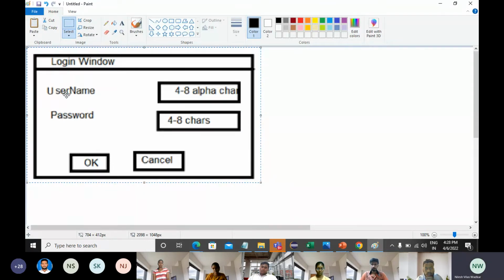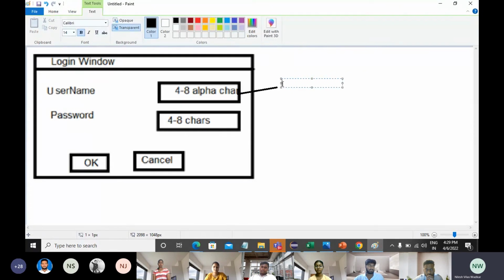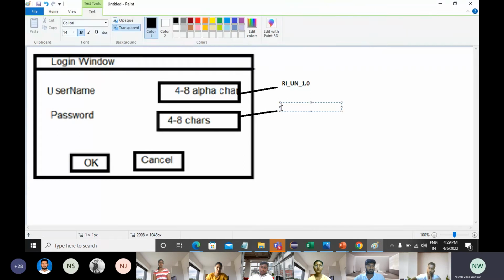So this is the requirement, like this is requirement 1. I can call this requirement 1. This is R1, requirement ID 1. Okay, so this is the username. So I can say that it is requirement ID underscore username underscore 1.0. This is the requirement ID, team. See, now you people can easily understand this. Now again, for this password field, I can give the requirement ID. Take a snapshot of this also, team, for your reference.